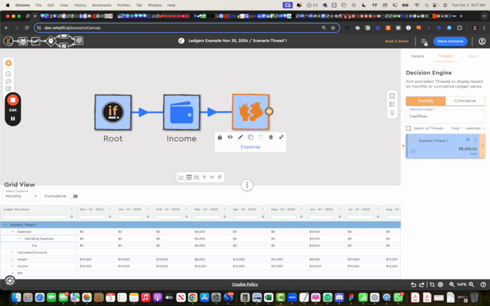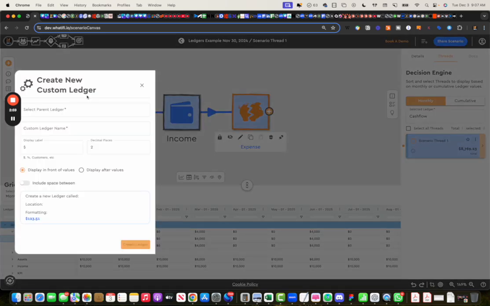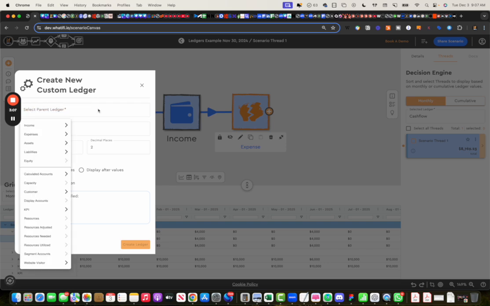Up in the top right corner here is our ledger control panel. When you click this up, it also gives the ability to pre-create some of your custom ledgers in advance. In this modal, you drill down to the layer that you want to create that data in. So for example, in here, I may have some customer cohorts. I may want to create a KPI. I may want to create sub-cohorts in website visitors, things like this.